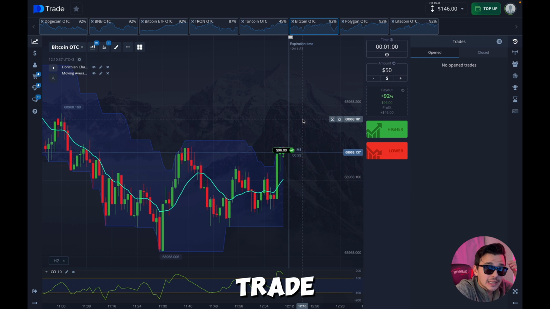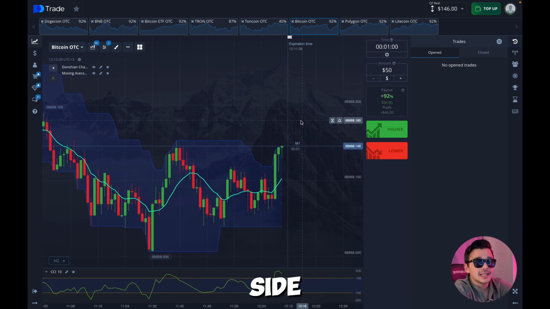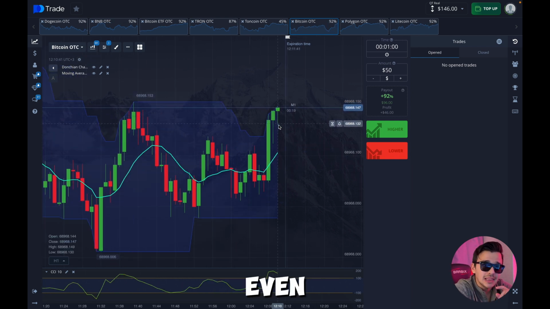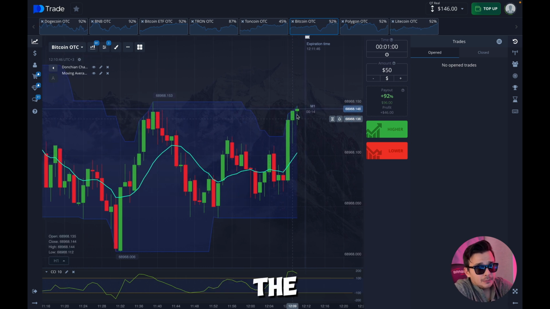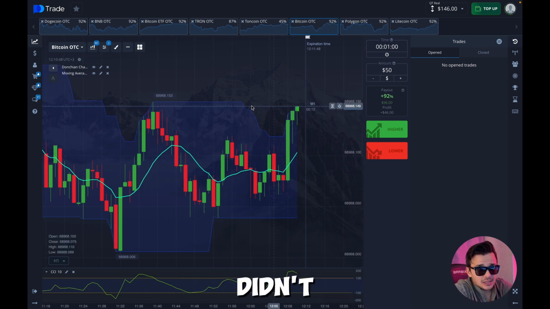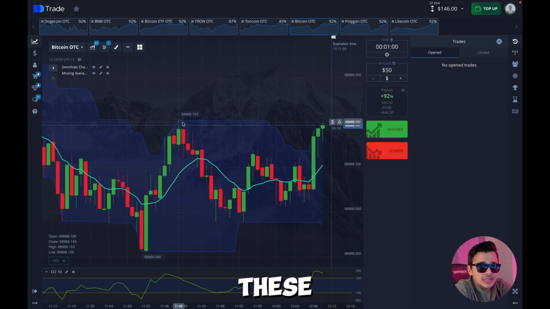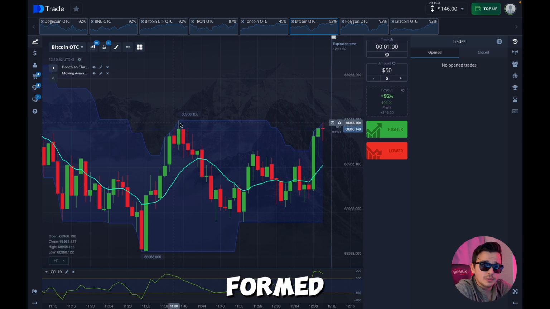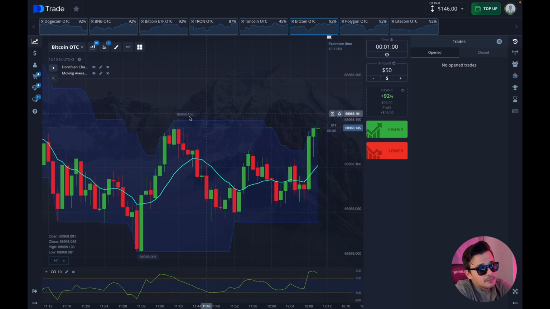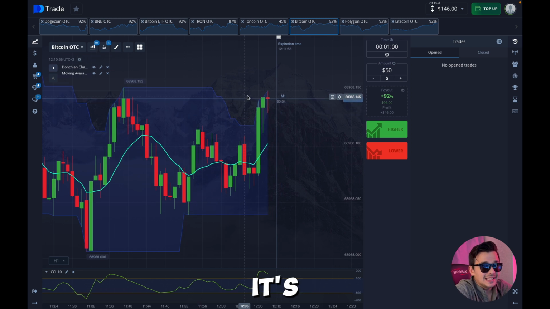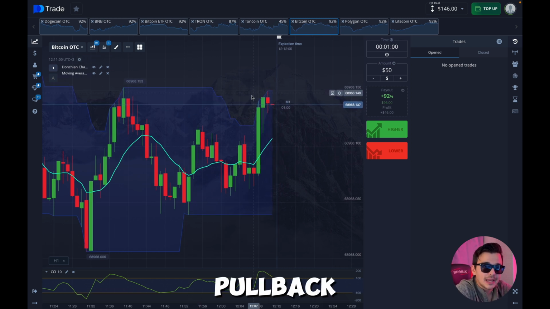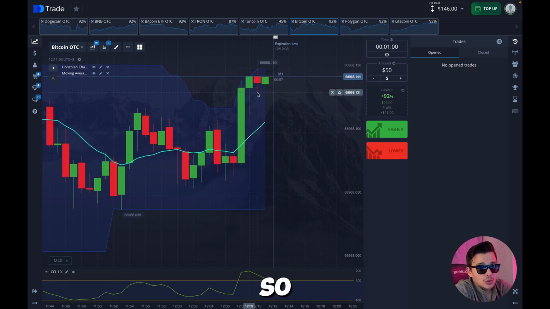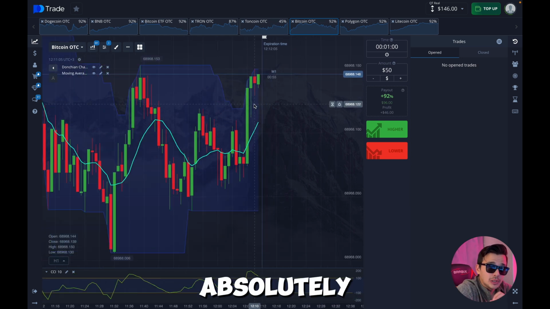And the first trade at the last seconds closes on the plus side. Great! It actually may be even lucky here. A little bit of misspeaking. The extremum point, I didn't wait to touch this local high, which was formed a little bit earlier. But overall, lucky. It's a great start for the trade, but still, as you can see, the pullback has occurred. So, the signal was absolutely correct.